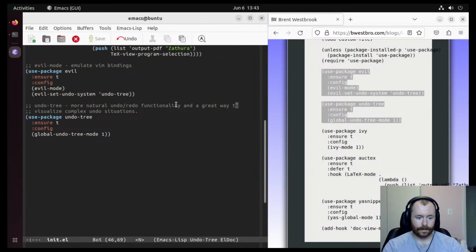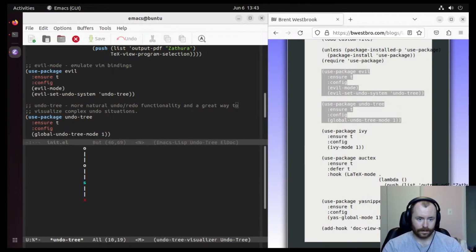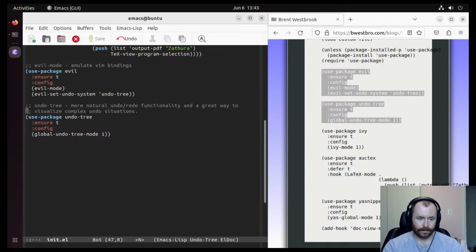So that was just a very quick example of undo tree.